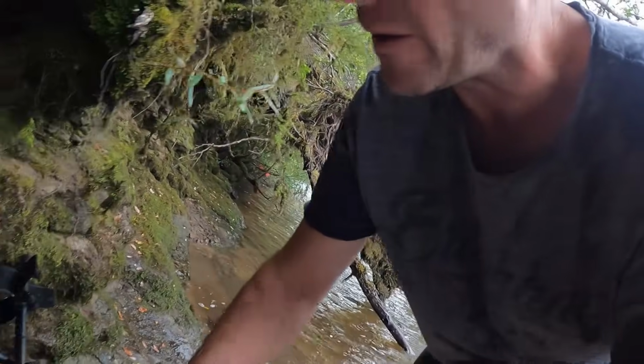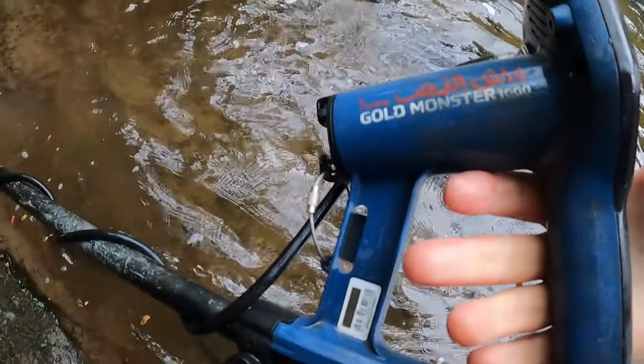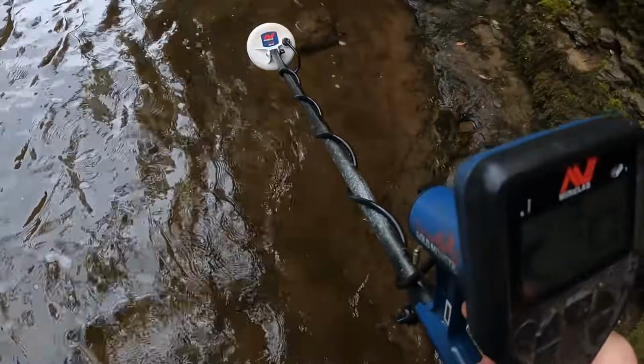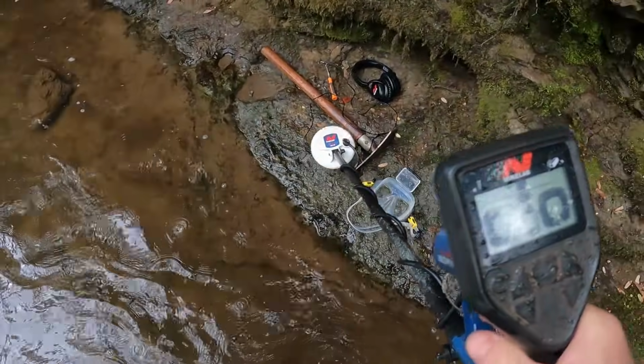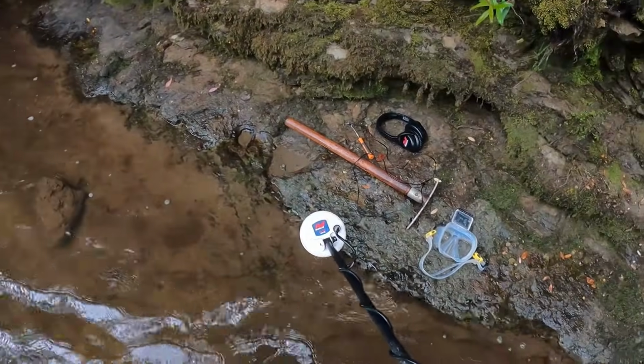Let's find some more. Goddamn, I just dropped my Gold Monster in the water. Didn't stay in for long. I pulled it out real quick, but on the positive, the speaker's come back. So that's good. Maybe it likes water sometimes.